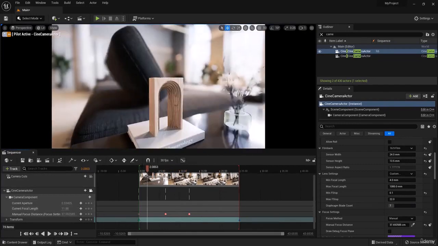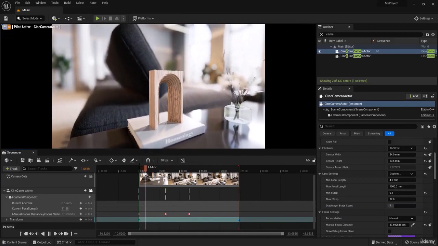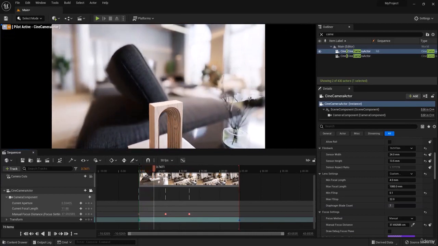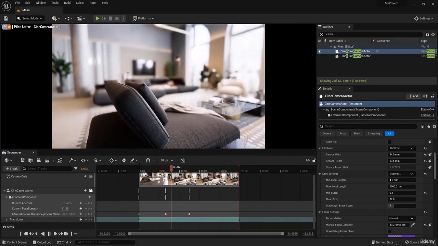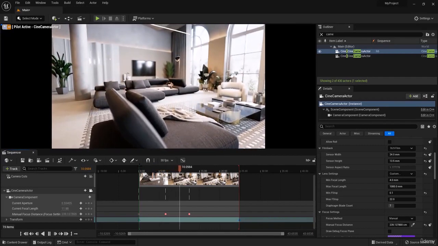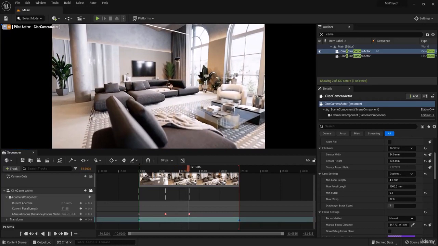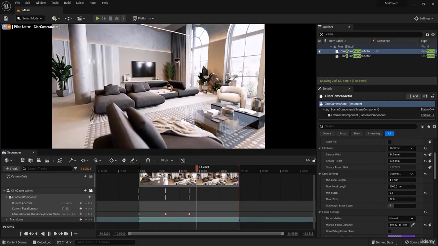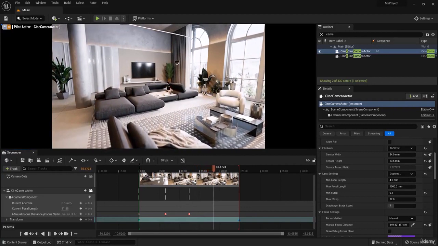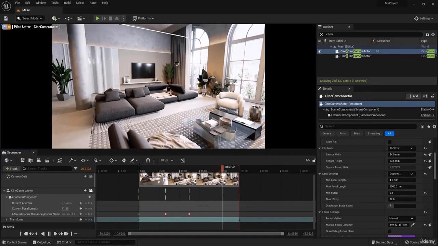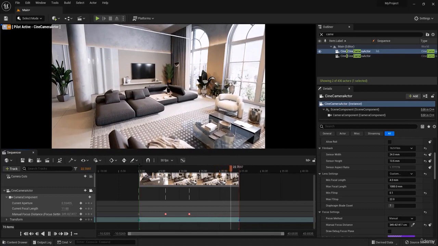Great. So as you just saw, this is very easy to do by changing the keyframes and working with the sequencer. We can just create a lot of beautiful videos. We can animate the objects, we can animate the camera, change the focal length, aperture, depth of field, focus distance, and we can just use all of these tips to create an awesome video.